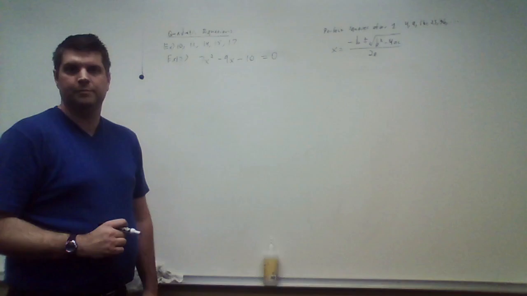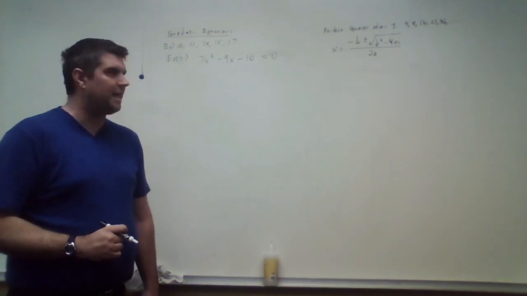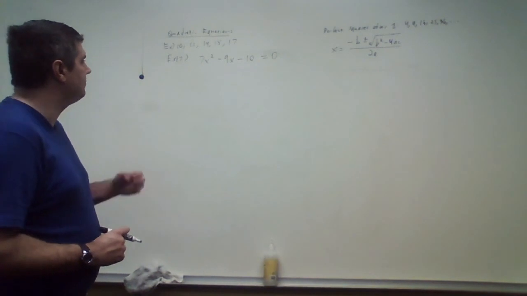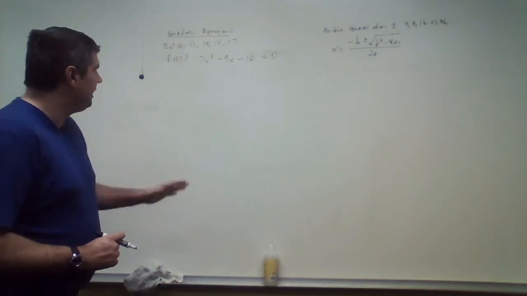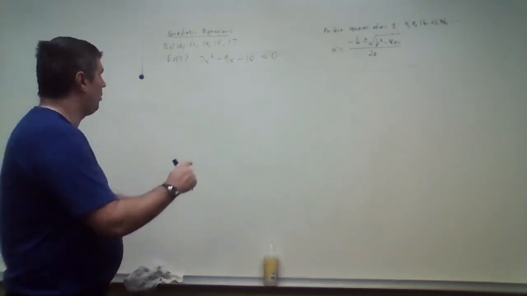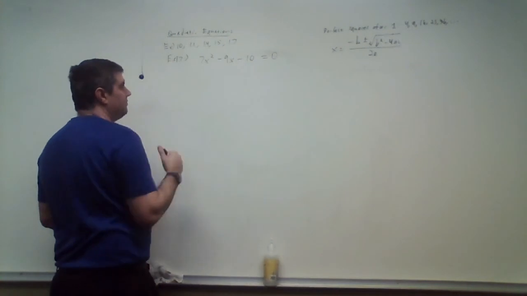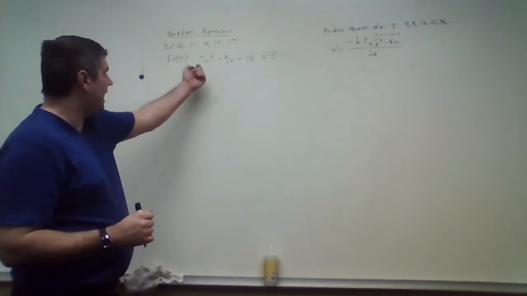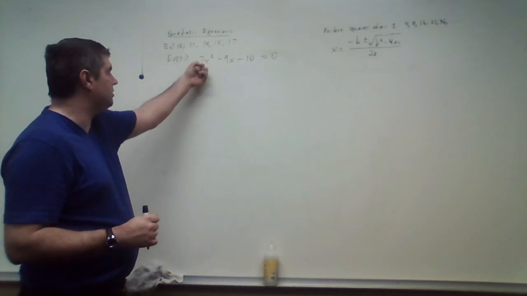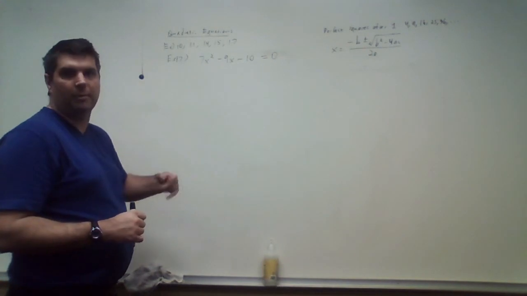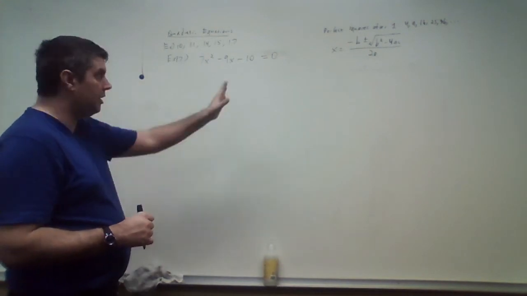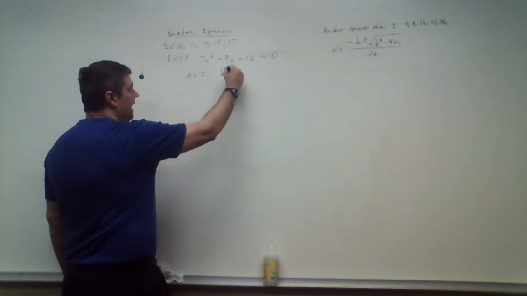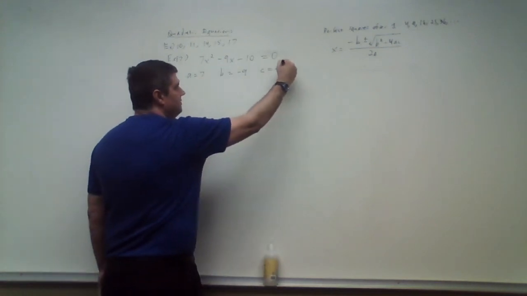I'm going to pause. All right, I have example 17 here on the board. To me, this is not easily factored. 7 does not divide all 3 terms evenly, and the leading coefficient is not 1, so completing the square wouldn't work well for it. So I'm going to use the quadratic formula. A is 7, B is negative 9, C is negative 10.